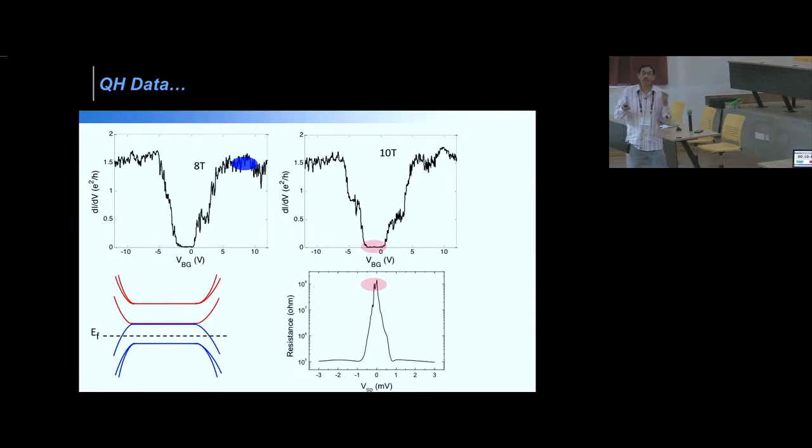In fact, if you look at the resistance of that, it's like 200 mega ohm. To my knowledge, in the literature, at 10 Tesla magnetic field with such a low mobility, only 15,000, people have seen only something like a 100 kilo ohm resistance. Nobody has seen such a high resistance. Even at 32 Tesla magnetic field, people have reported like a 1 mega ohm resistance. So this was very surprising.